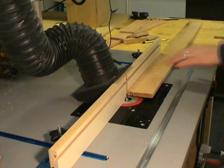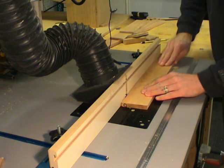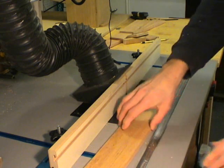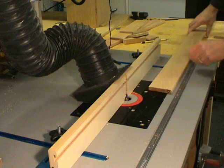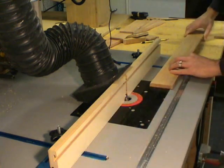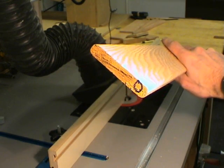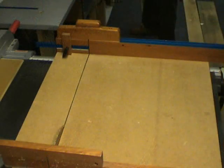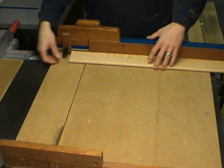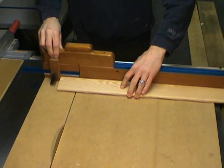Making the tenons for Loose Tenon Joinery is really easy. I've thicknessed some stock and ripped it to the length and width of the mortise. Then on the router table, I'll round off all 4 sides using a 1/4 inch radius round over bit. Once we have the stock rounded on all 4 corners to match the shape of the mortise, we cut them to length on the table saw. I've set up my crosscut sled with a stop block to the right side of the blade so that each tenon is cut exactly the same size.